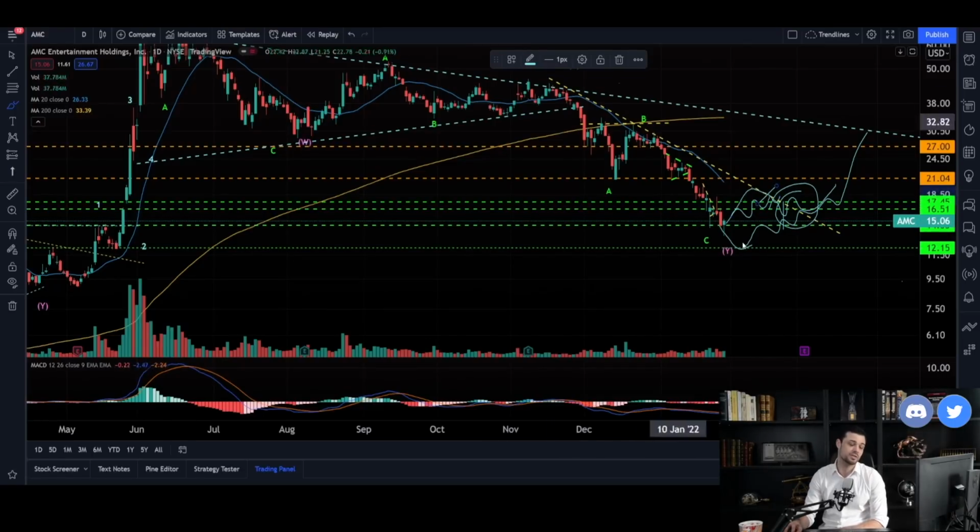I think this correction is going to end soon, but it's going to be very much related to what is happening on the global market. Tomorrow, guys, I'm going to post a video on SPY and QQQ. Go watch it, because right now the sentiment of the market is just bad, guys. It's bearish. I've been talking about that for quite some time, but this rate hike is not looking good because of the inflation.